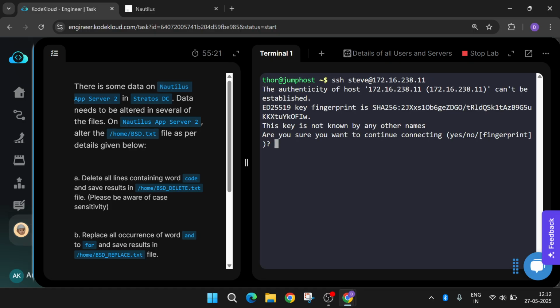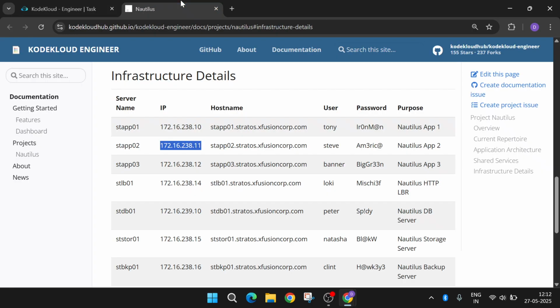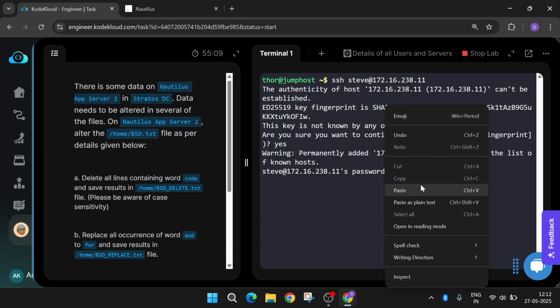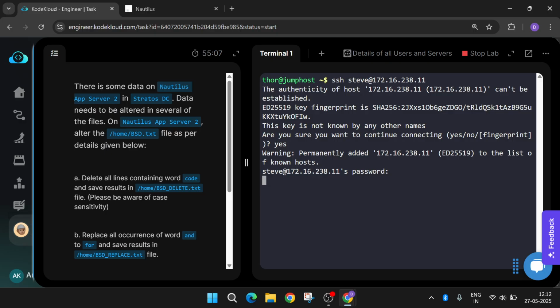Enter. Are you sure you want to continue connecting? Yes. Password, we can copy it from here. We have logged in as Steve.